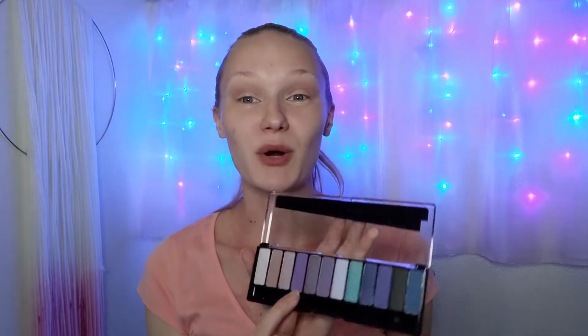Let's play with color. Now, I don't know what I'm doing with this look yet, so I don't know how this is going to turn out, but I do want to go into that next matte shade, which is this very vibrant kind of purple, and kind of just a bit lower. Apply that in the crease again to get that pop of purple. And I think what I really want to do is have this teal be the main color on the eye. So let's go ahead and dive into that next color. We're just going to use the same brush and dip into there and just go a touch lower and apply this into the crease.